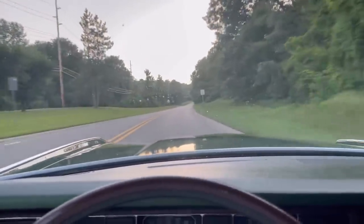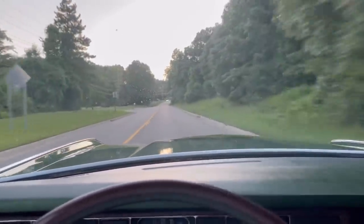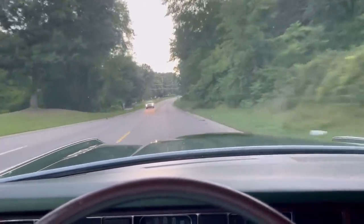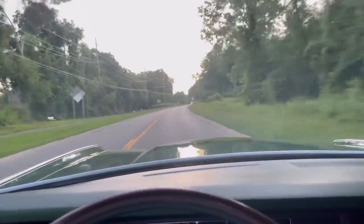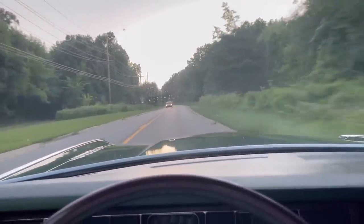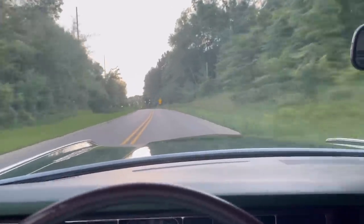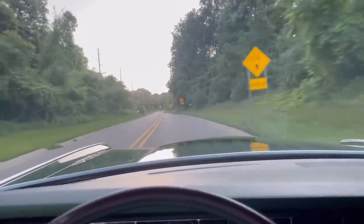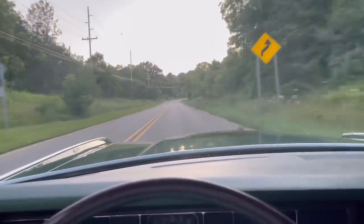If the thing wouldn't rust away in the wintertime, I would daily these cars for the rest of my life. You just get in it and you're relaxed — you don't drive like a jerk, you just take your time. Plenty of power from the 429 Premium Fuel V8, rated at 320 gross horsepower. The optional four-barrel was 360 horsepower. The two-barrel does wheeze a little bit at higher RPM, sure, but it works great. GM had 455s with two-barrel carburetors — Pontiac, Oldsmobile, Buick all had that — so this wasn't anything unusual.